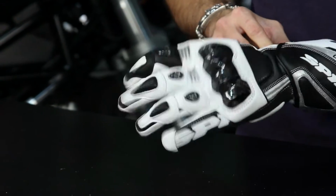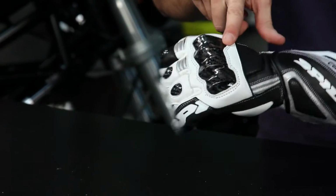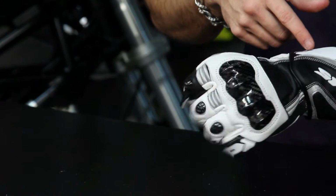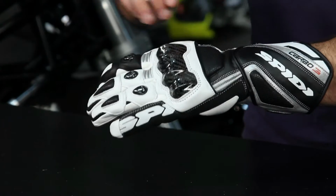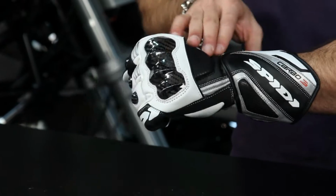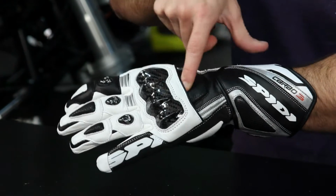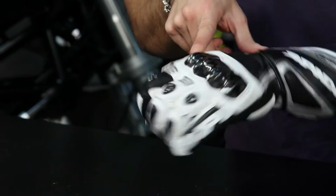So as your hand works the controls, you'll see these elasticated panels across the fingers. They're going to move with you, but the knuckle's going to move with you as well. That's one of my big gripes with a lot of race gloves, is that sometimes you'll have that non-secondary panel here, and that'll create some stretch or bunching on the back of the hand. So notice we have shock absorption, we have our carbon knuckle. It actually looks really cool as well.